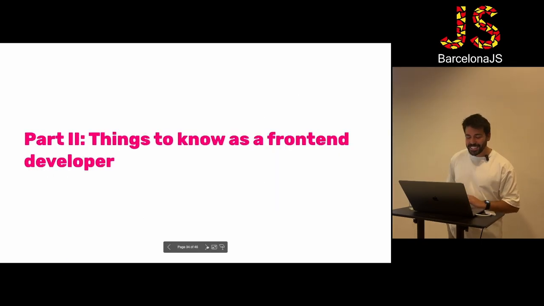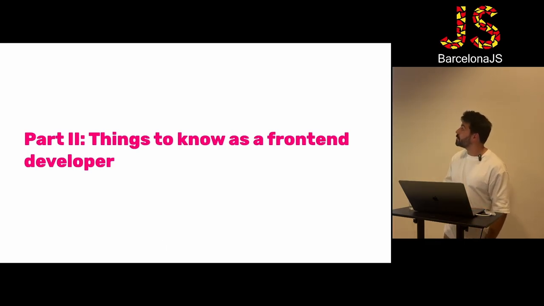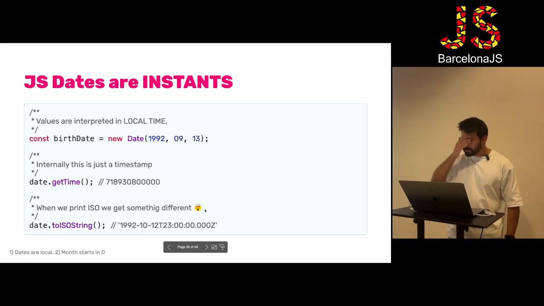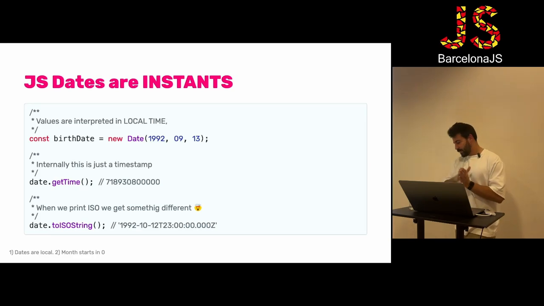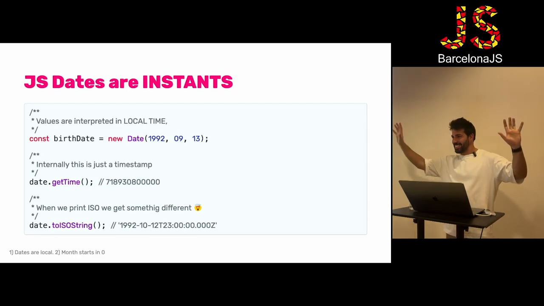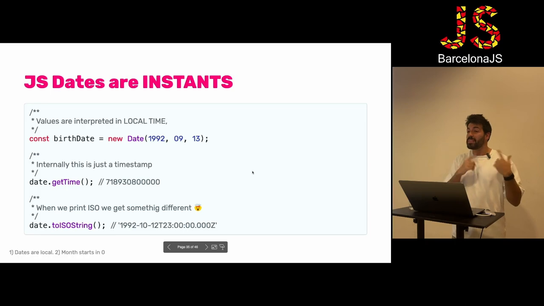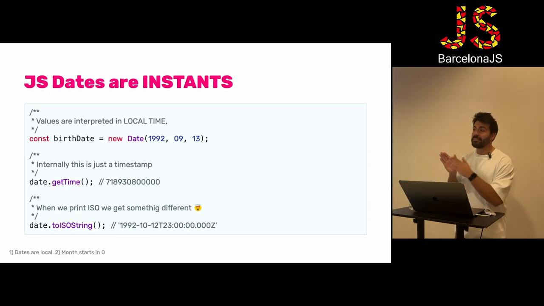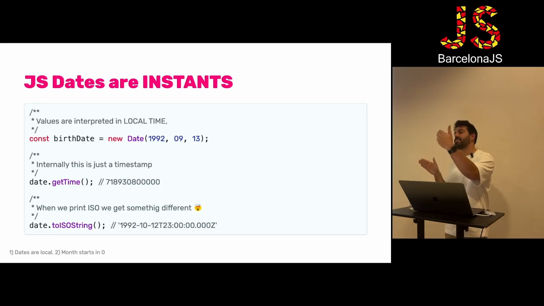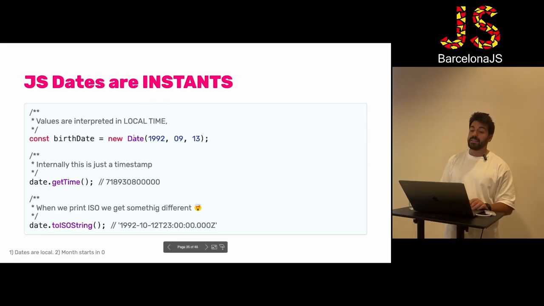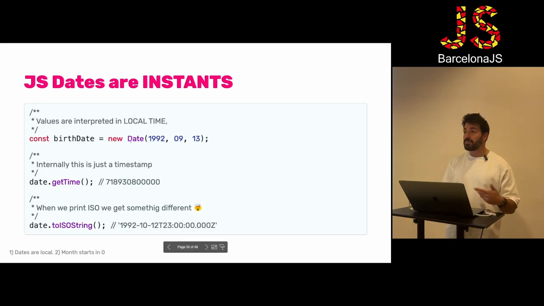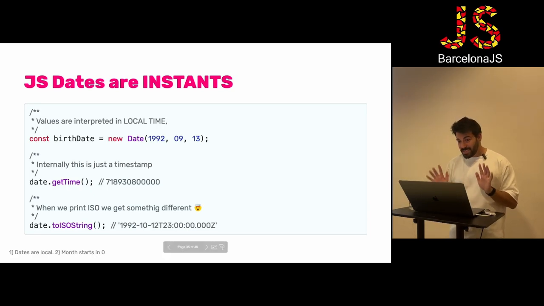Part two is just about things to know as a front-end developer. Now that you have all the theoretical background, let's jump to the practical stuff. You need to distinguish between a date and an instant — this is very important. A date is a human concept: my birthday is one day. An instant is a millisecond in reference to the number of milliseconds which have passed since another millisecond. Dates in JavaScript are not dates — they are instants. Many people represent a birthday using a date object, which internally stores a timestamp, so take care with this.